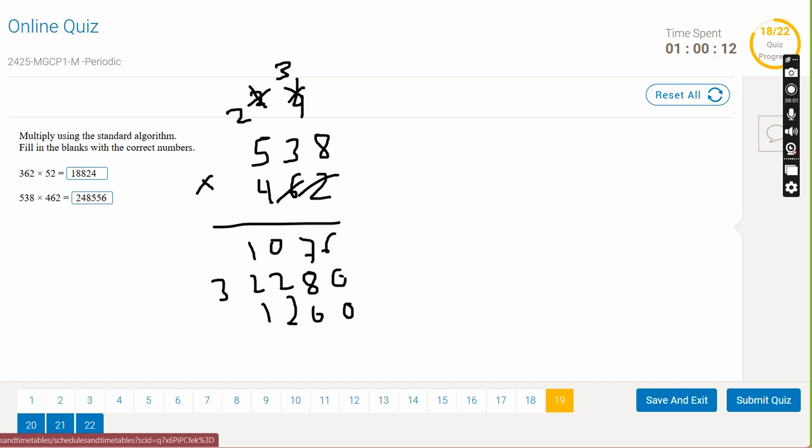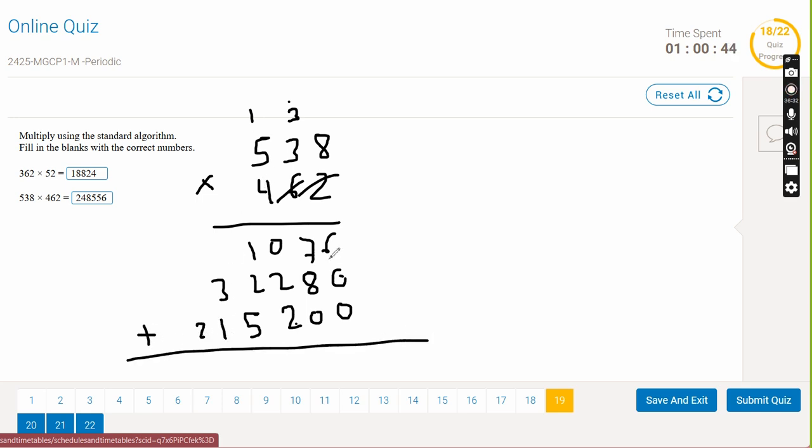Wait, what am I doing? Sorry, my bad. I think I made a mistake. Okay, so 8 times 4 gives you 32, 2 up, 3 up. Okay, sorry, let me do the bottom one again. So we added the 2 zeros, and then we have 8 times 4. 8 times 4 is 32, 2 here, up 3 here. 4 times 3 is 12, plus 3, 15, 5 down, 1 here, up here. 5 times 4 is 20, 21. Then we just add all of these, okay?